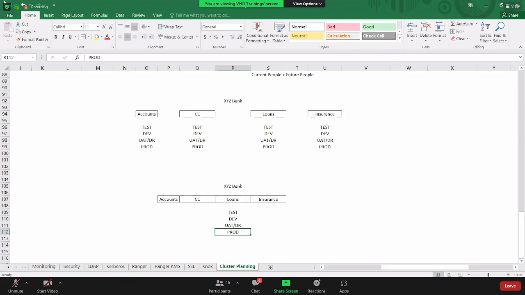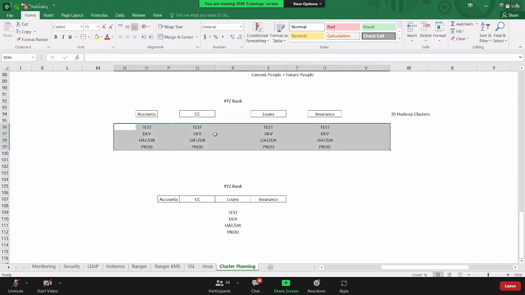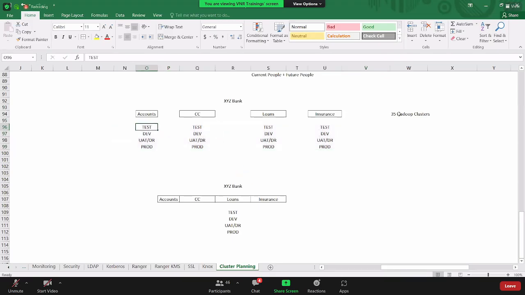Like this. So now if I say we have 35 clusters, what does it mean? 35 Hadoop clusters. If you see here, all these together, how many clusters are there? We have 16 Hadoop clusters. Correct or not? Yes, sir. So when I say 35 clusters, these will have different lines of business, and each line of business has different clusters. All together, I'm saying I have 35 clusters. Understood? Or any questions?